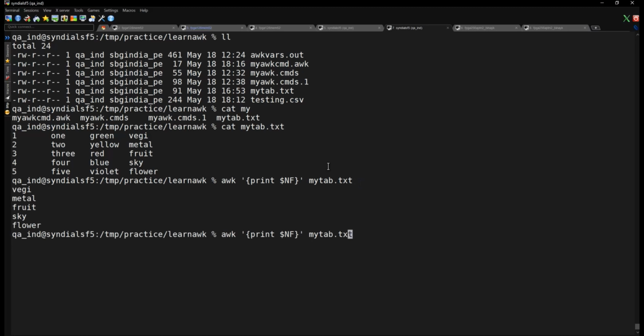$NR, if you try to print, the first time it iterates, the number is where the latest record is, so it was 1. The next time it tries to print the second column of the second record, and on the third row it gets the third column. It is like the latest record that we have there, like the cursor, where the cursor was, if it is reading word by word.